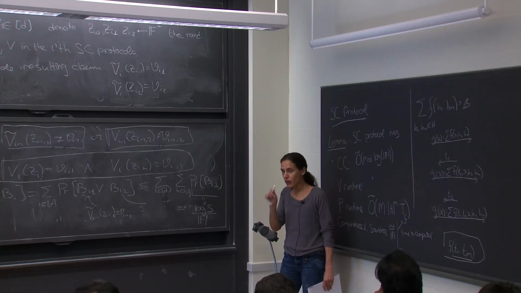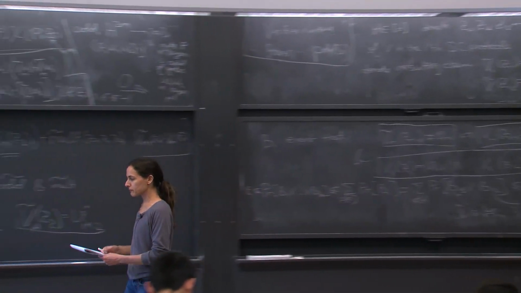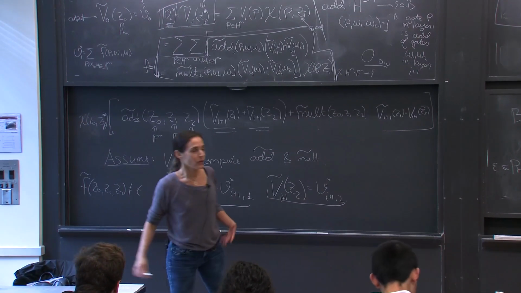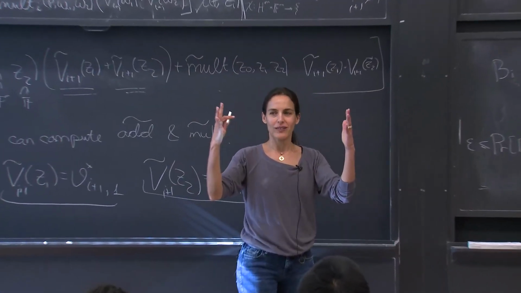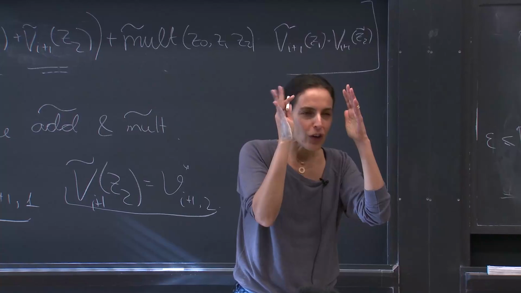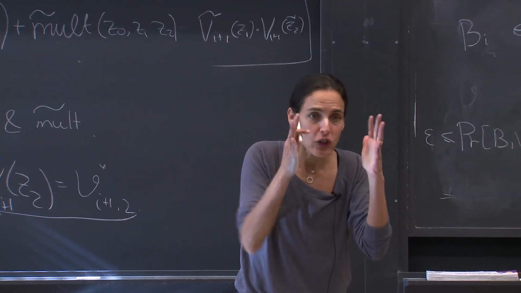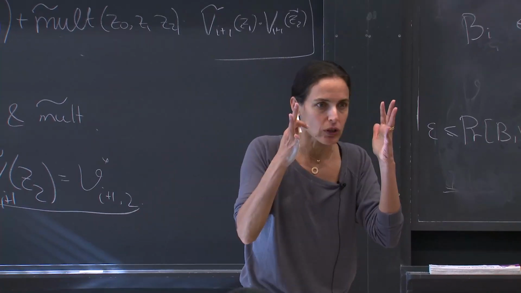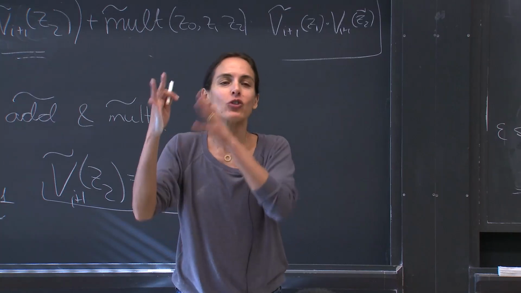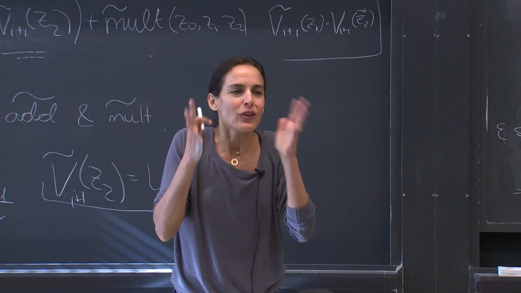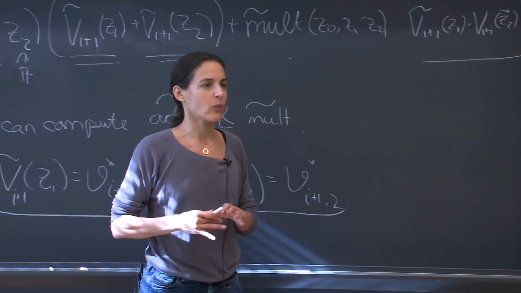Now, about the comment of whether it's dangerous that we use the same randomness for two sum-check protocols. It's not dangerous, and the reason is that we're doing a union bound. The point is we're doing two sum-check protocols. But let's forget that we're doing another one. Let's just look at one of them. We know that on this you can't cheat, even if you're doing a lot of other things on the side. Now it may be correlated, I don't care. It may be that you cheat on one if and only if you cheat on the other. The fact that you cheat on one is good enough for me. So the union bound takes care of the fact that we use the same randomness.